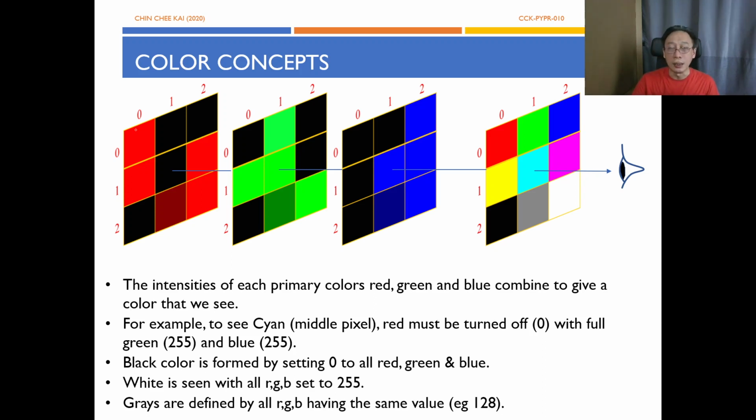You can set the pixel on the red plane as full red, black for the green plane, and black for the blue plane, that means no green color, no blue color. So once the hardware scans across, it combines these three integers and produces pure red for our eyes. This is how we see a pure red.